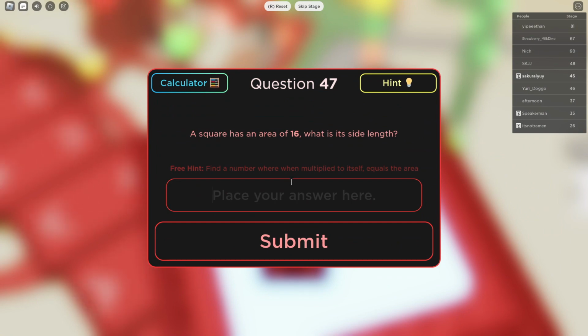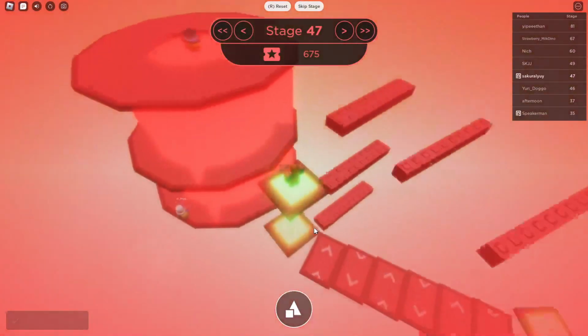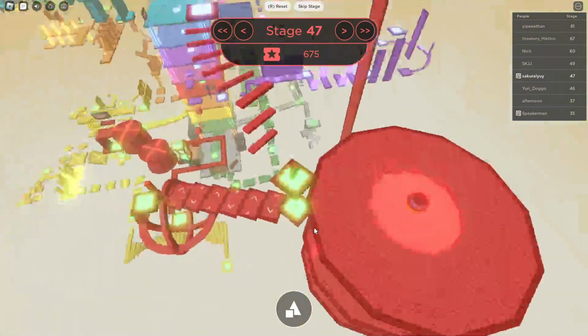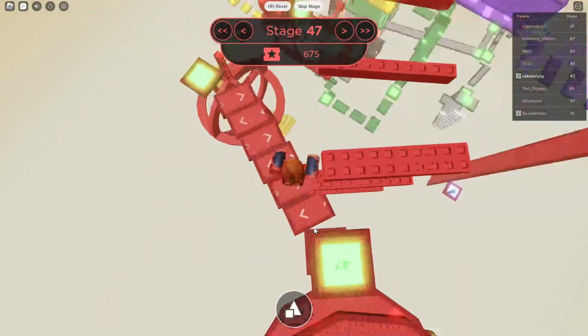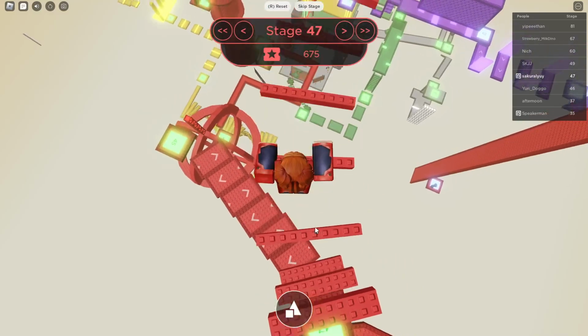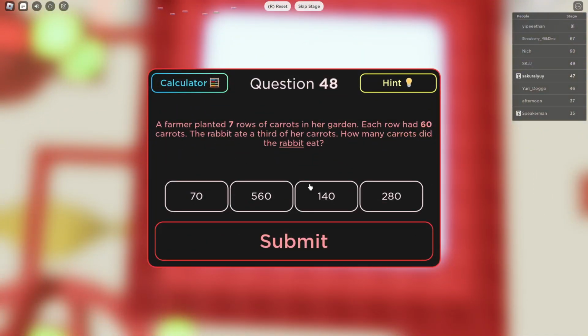Alright, 47. Square has an area of 16. Alright, 48. A farmer planted 7 rows of carrots in her garden. Each row had 60 carrots. The rabbit ate a third of her carrots. How many carrots did the rabbit eat? So we got 60 times 7, which is 130. 60 times 7. No, that's 420. It's gotta be 140.